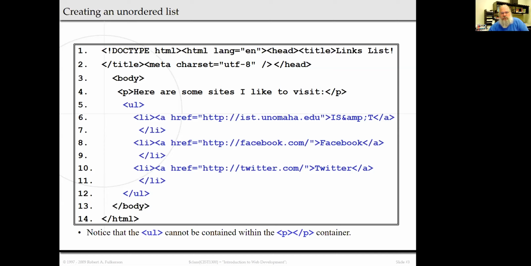And if I show you the code, it's literally that easy. Notice again, we have the ampersand friendly code or HTML5 entity. So IS ampersand T will appear on our screen. Here we're setting up something that I talked about before as well.